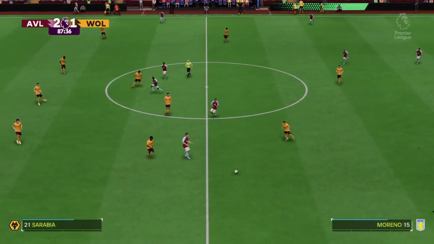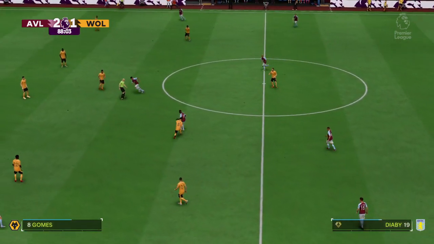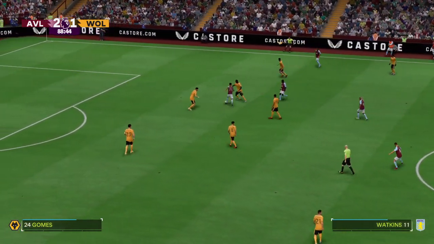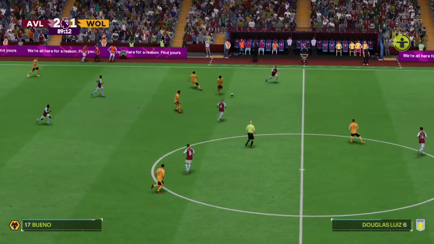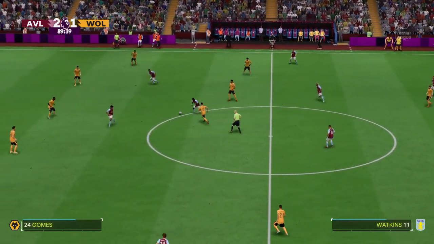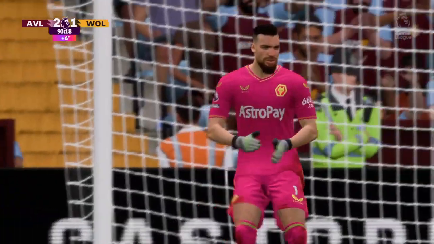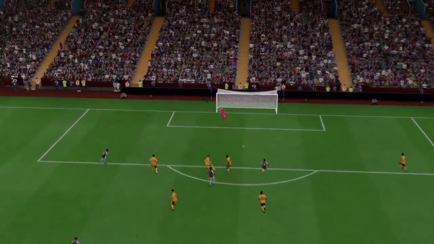Tielemans. On to Diaby. Ollie Watkins. Now with Diaby. And with that, the attack fizzles out. And the referee playing advantage. Lemina. Watkins. A danger here as he runs at them. And a really smart stop, an important one to keep them in with a chance. Well, that probably would have been it. That's such a vital save from the keeper.